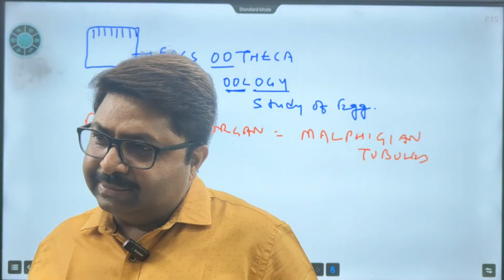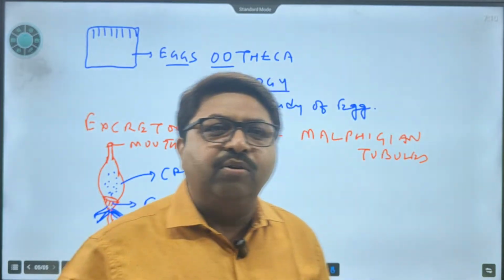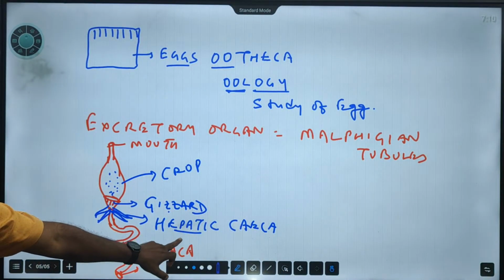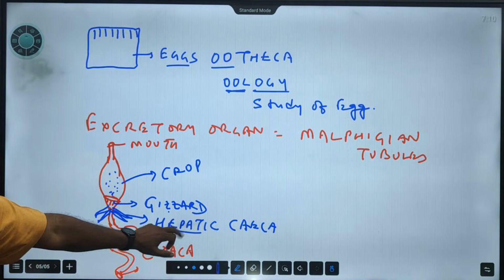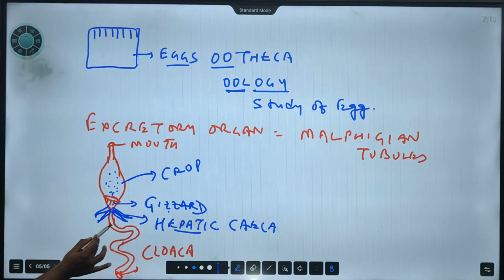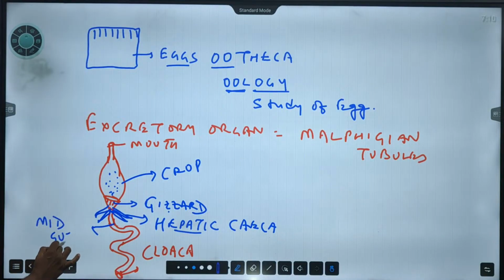They don't have teeth, right? Teeth are not there, so they act as teeth. So they are going to cut down the particles into smaller particles. Fine, and this is a hepatic caeca which acts as a digestive gland. It can give rise to digestive enzymes. Then in the midgut, this is called mesenteron, not required for your level. Midgut, they have got hindgut. Definitely they have got rectum and cloaca.